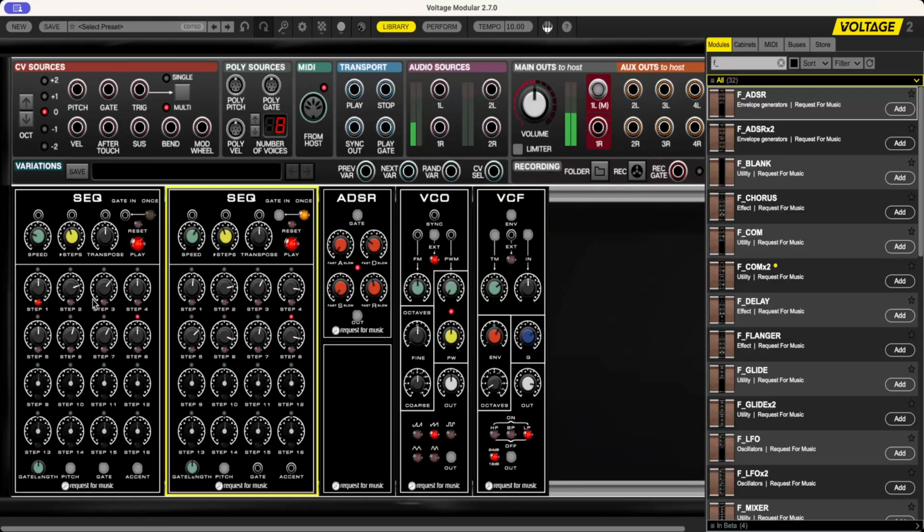So this one is driving that one, which is run in its full speed only once when it gets this step. So let's even take this a bit further.